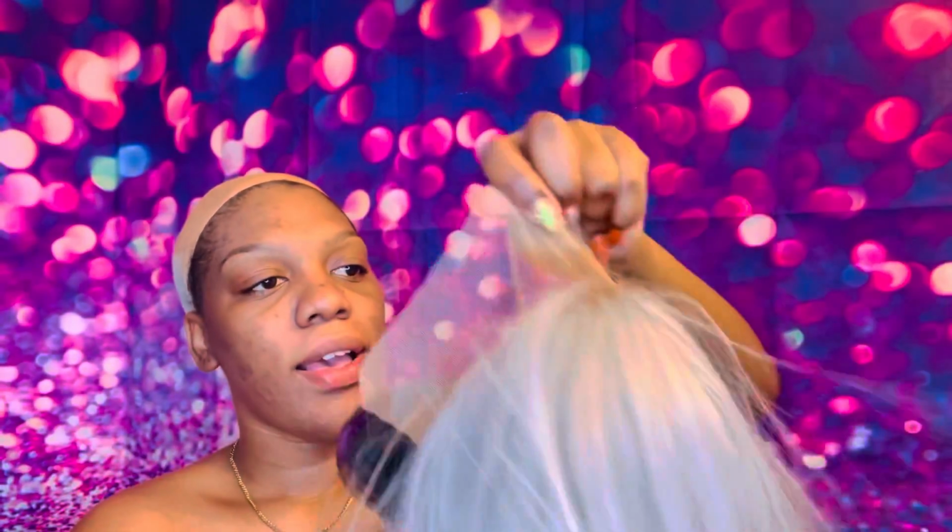I'm gonna take out the two combs on the top, and the foundation I used on the cap I'm gonna put on the lace. So that's what I'm gonna do and then I'll come back again. Let me tell you a little trick that I like to do. When you finish adding your foundation, it's supposed to look something like this. You can see the difference, right? What I like to do when I've done this step is use my Gatsby glue spray on the lace, and then I'm gonna use the blow dryer and dry it. Is that how excited I am?